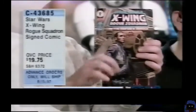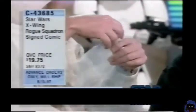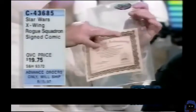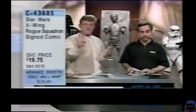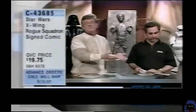We'll ship these on the 15th. Tim is here tonight — he's going to sign yours just for you. This will come in the plastic bag from Dynamic Forces with the lithograph. As Steve said earlier, you can just peel that litho right off in the plastic bag. You get a certificate of authenticity that will be in the bag as well. Peel it off, read the comic, and then close it off. You will get such an insight into the Empire — the first in the series of four. You'll be able to go out on the newsstand and pick up the other three books, and your first one will be autographed by the cover artist.